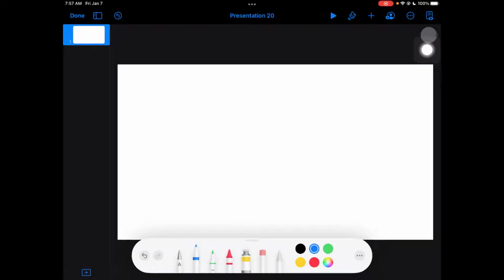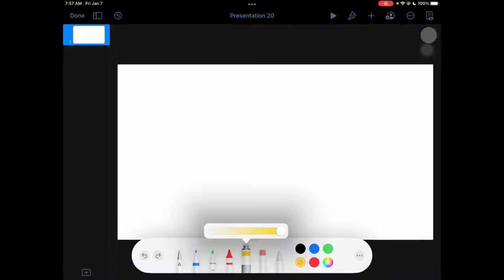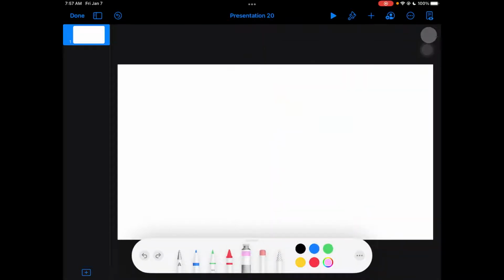So I'm just going to draw, there's all the normal drawing tools. But you can also use this little paint bucket, and anything you draw will be automatically filled in. So that's what I'm going to use. Just get rid of these other ones. I'm going to pick my paint bucket. I can pick what color I want. And I'm going to draw just a little circle.